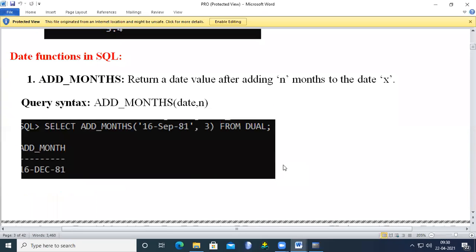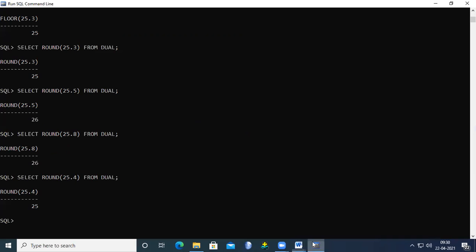Okay. Next, date functions. Up to now we've been discussing string functions and numerical functions, right? So now we try to discuss the date functions. First of all, we try to display. I hope all of the members are able to understand. If you have not understood this, don't worry about it.